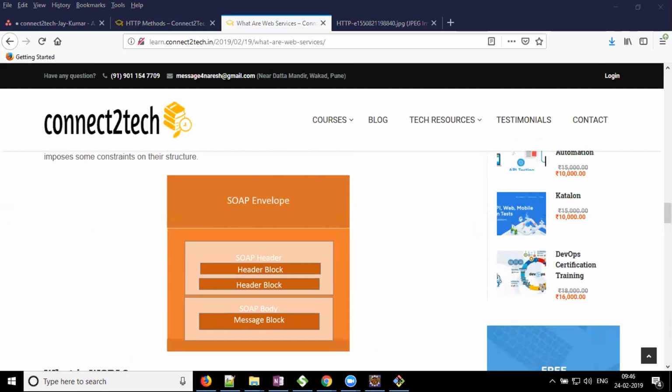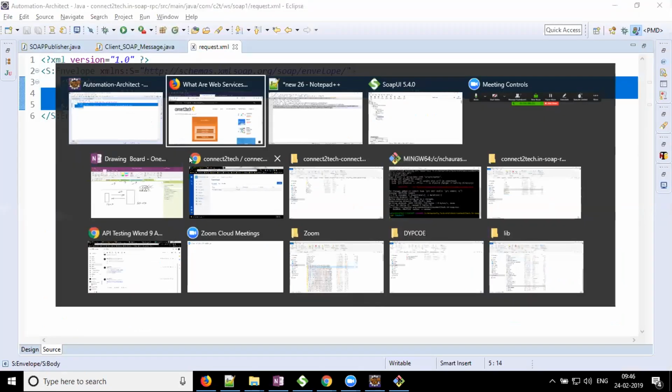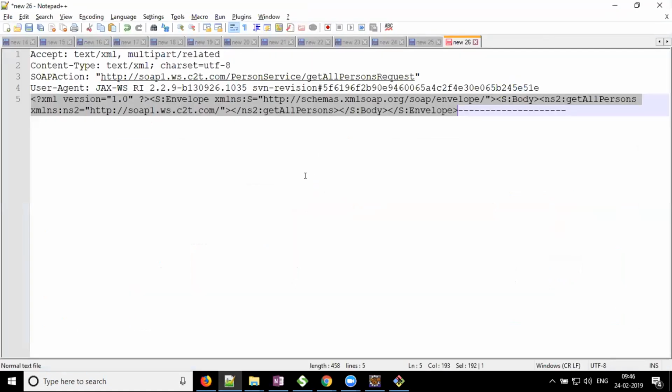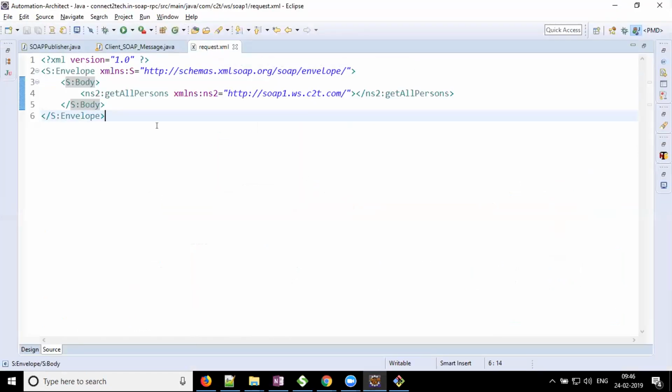Is that right, Smita? If you see this, there was a SOAP envelope, an optional header, and a body. So I have just executed, or sent a request to the web service, and this is the code generated internally. Don't worry how it is generated, it's some programming, but I took that and put it in an XML file. And if you see the structure, it really complies with what we had agreed yesterday, that there is an envelope, there is a body, right? There is an optional header which is not currently present, right?